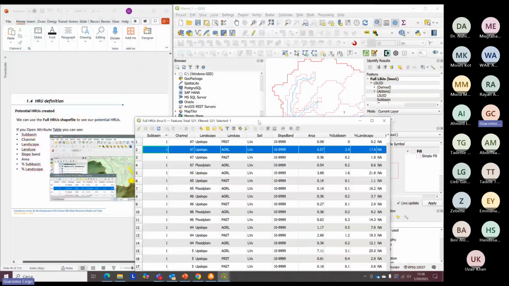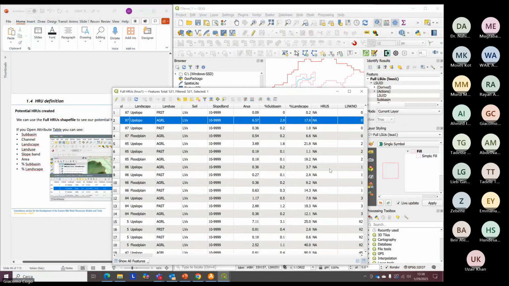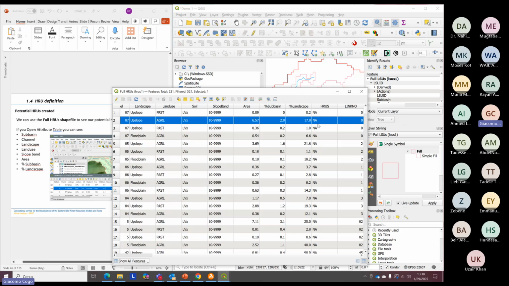Okay, then other information are these HRUs that now is without values, but it will be completed on the next step of the HRU creation that will be done next.